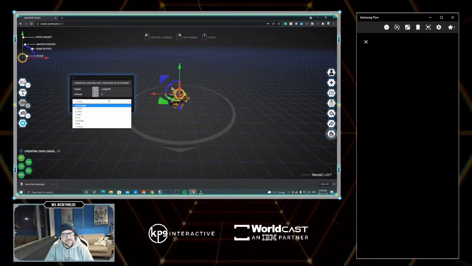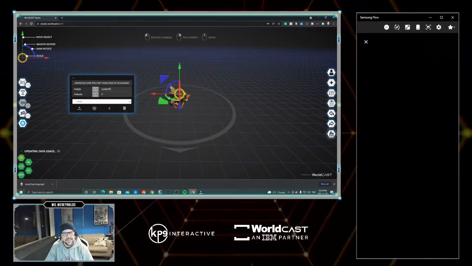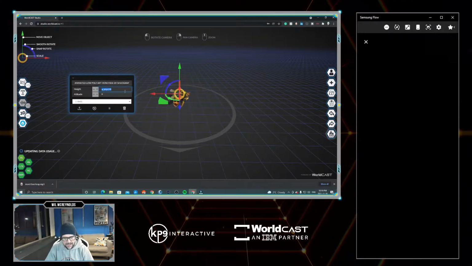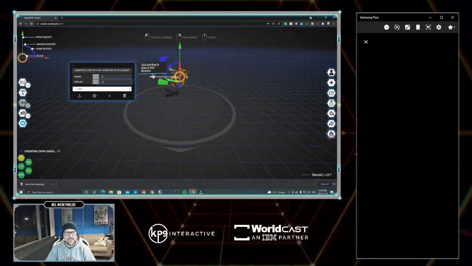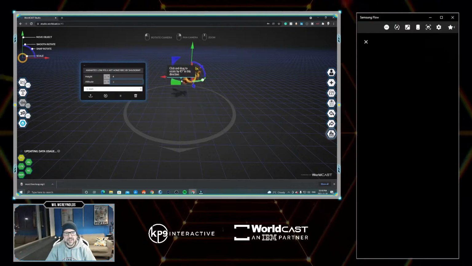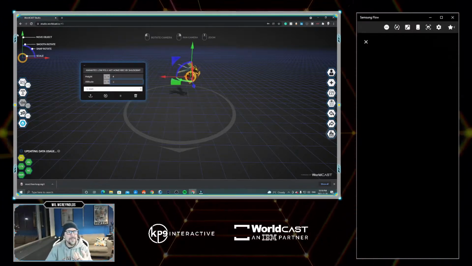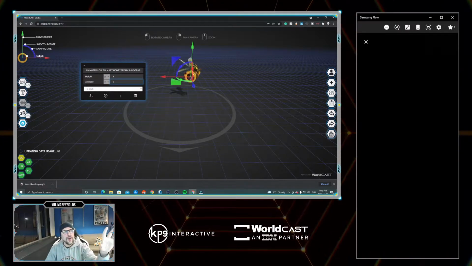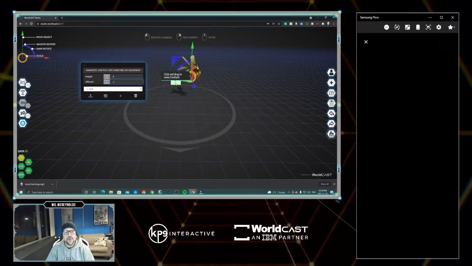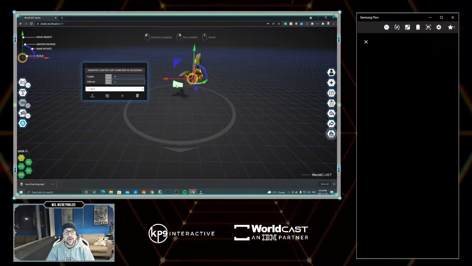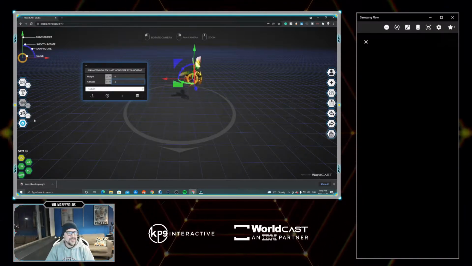You can go through the animations on here. In this case, I'm just going to leave it on the idle. I want this to be 4 inches, and I'm going to raise it about 4 inches off of the ground. And I'm going to snap it a little bit to a 45 so it's facing me a little bit more. All the gizmo controls are in the top left-hand corner up here that you can see. We'll get into that in another tutorial, but I always cover that just as a primer. So that looks good.